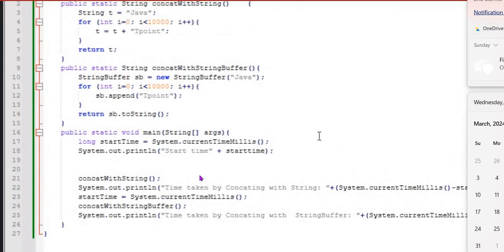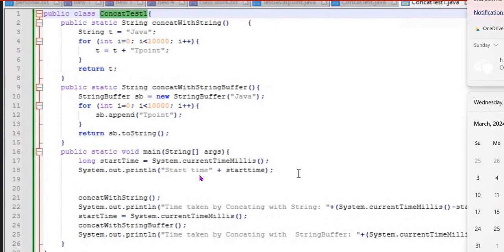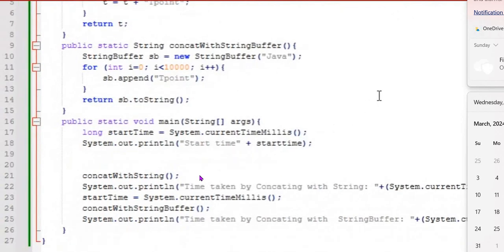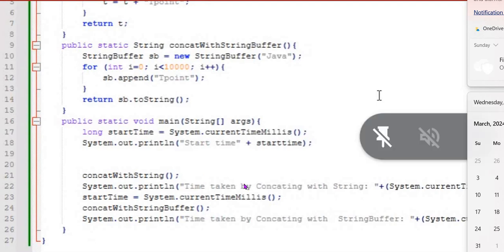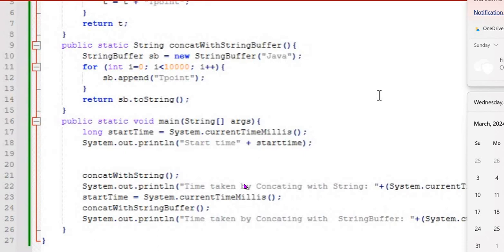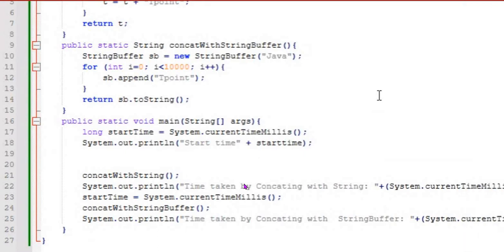And I want to tell you one more problem: whatever program I see in the Java tutorial point, only up to that program I'm able to analyze, sir. But if there is a small change in that program, I'm not able to find out logically what is happening.